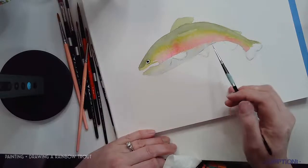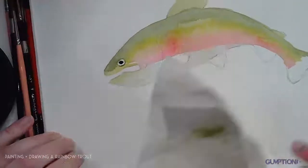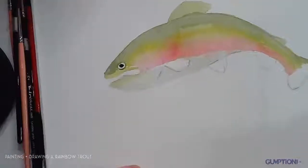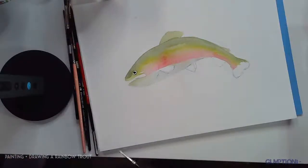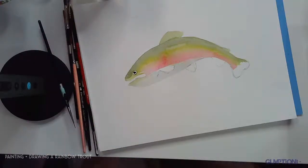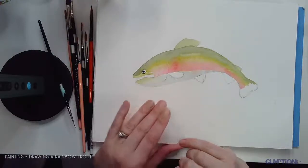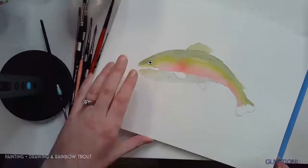So we have some nice blending here. Let's see if I can zoom in for you. Like, this is pretty fun here. I don't know if you can see the iridescence in this guy yet, but we're working on it. He might be the short version of a rainbow trout. So next, maybe while this guy is drying, because you see I have this pool of water there, I am going to work on his tail.